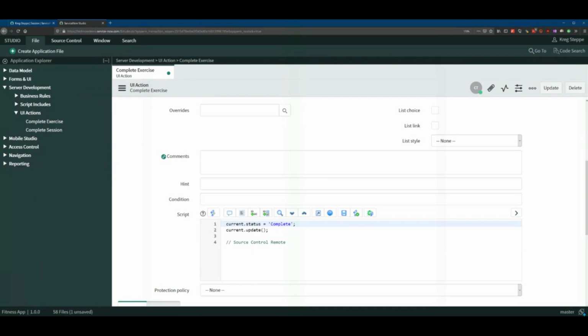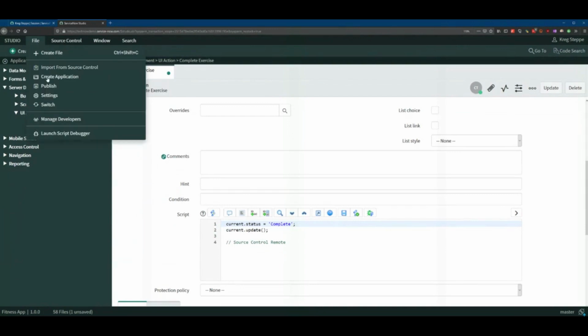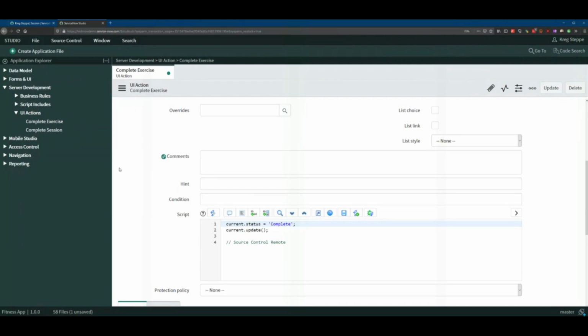Do we have any more questions? Yes. The first question is, can you use Studio in the global scope? You can. Okay. How do you do that? You can, but I don't think you necessarily want to do that unless you have to. There is a feature that allows you to create an application in the global scope. You can also use Studio in the global scope. I need to get details on that. We should probably do that on a follow-up demo. I saw it, but I haven't used it yet.